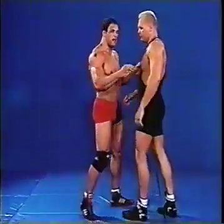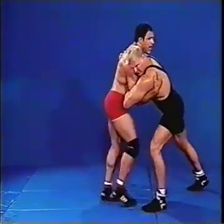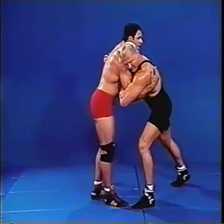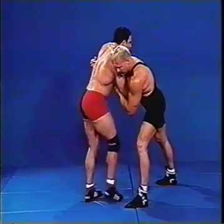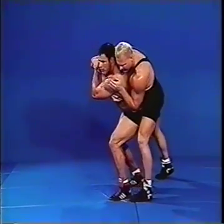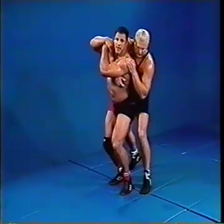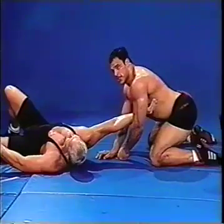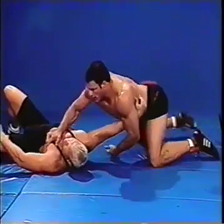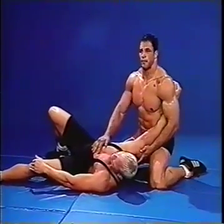Watch again from the other side. When I'm here, he's taken away my body lock, he's taken away my inside trip. I slide this hand under. When I slide this hand under, I step and go butt to butt. When I'm butt to butt, I just bow, putting my knees on the ground and then following with my head. Here, then my head. And from this position, I definitely want to improve. I come up to the body. I have different locks that I can do from here.